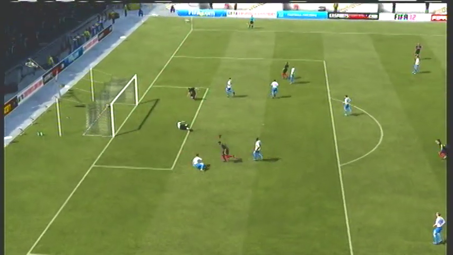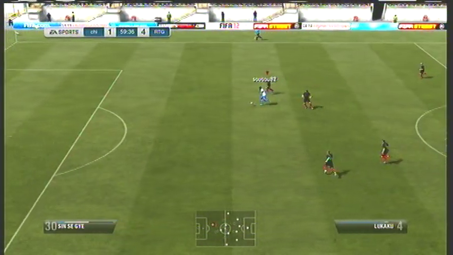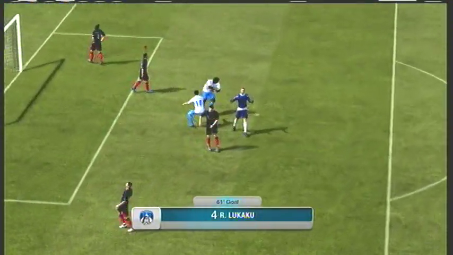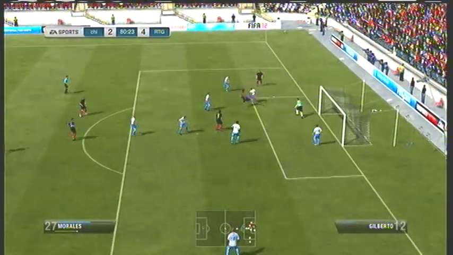Then Acuna again, really good finisher, really clinical, and really good dribbling is Acuna. And although he's only a bronze, he will always play better than some silvers. Then he gets a bit of a consolation goal with Lukaku there, with a nice little dink over the keeper.